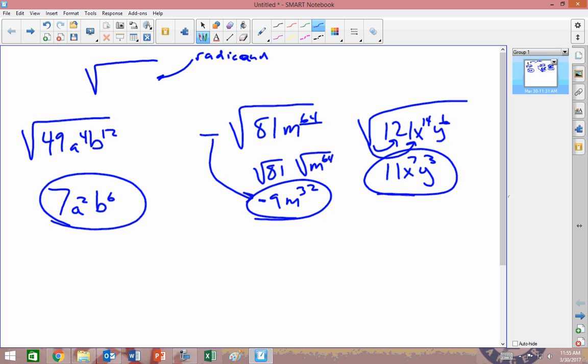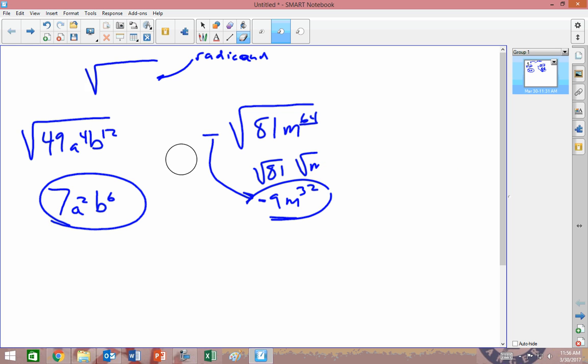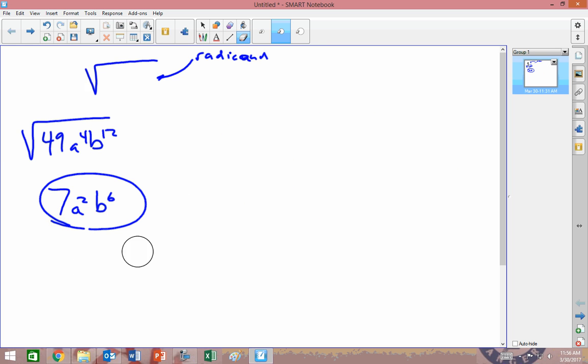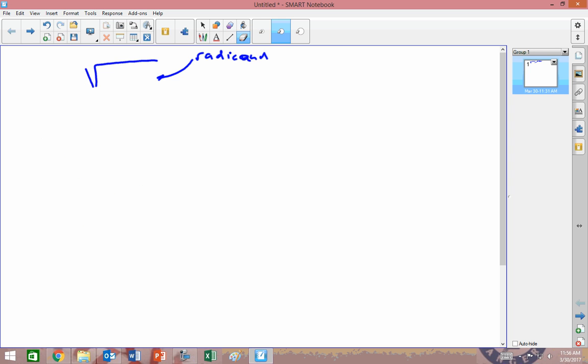Oh man, this math's so hard. Number 11, square root of 18. So we have to start thinking a little bit. We don't have any perfect squares that are the only thing in there. Let's talk about the square root of 18. What are my factors of 18? 1 and 18. Okay, we're never actually going to do the 1 and 18, because then I have to factor 18 again. So our next step is 2 and 9.